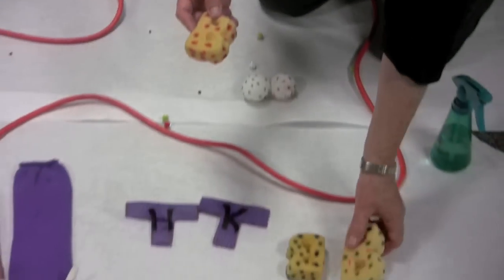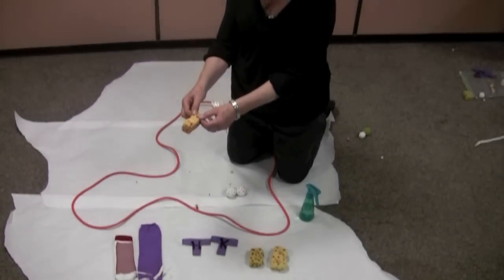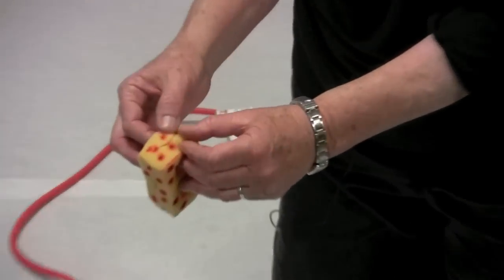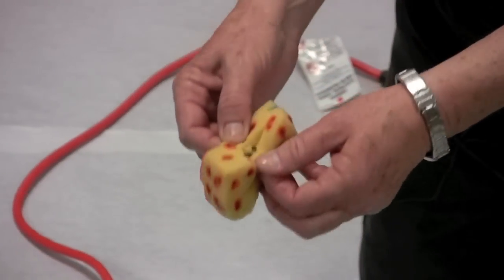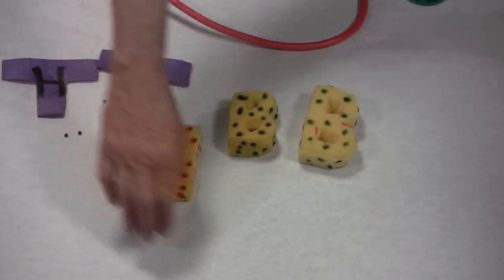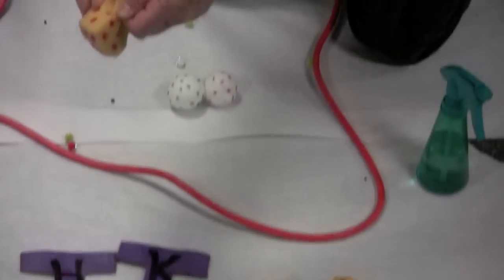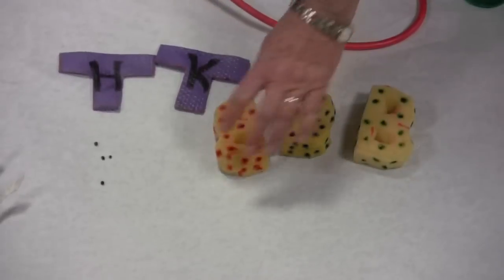And then if you cut little slits in your foam, you can put antibodies in there. Let's see, I think the antibodies that come out when the B cell is activated are actually made out of, that's just peppercorns that I stuck in the slits that I cut in the foam B cells.